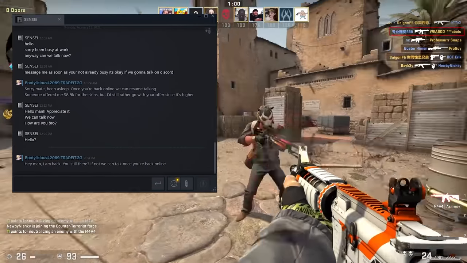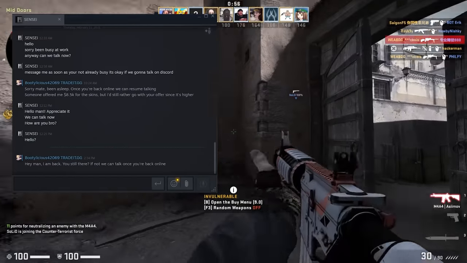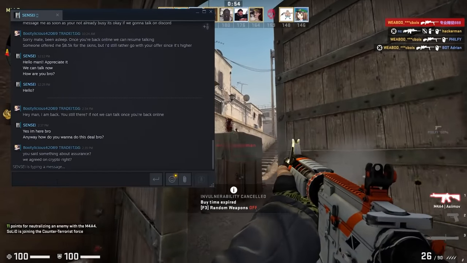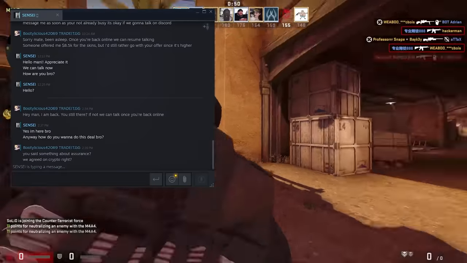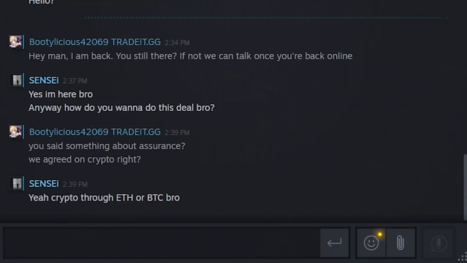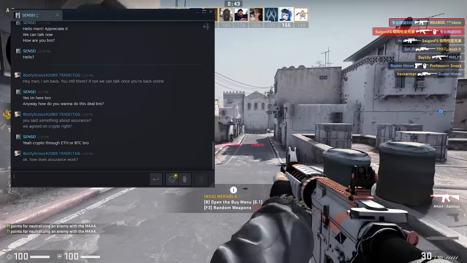So I replied, hey man, I am back. You still there? If not, we can talk once you're back online. Yes, I'm here, bro. Anyway, how do you want to do this deal, bro? Fucking hell, mate. We spent ages discussing this already. What's taking you so long? Anyway, I replied, you said something about assurance. We agreed on crypto, right? Yeah, crypto through ETH or BTC, bro. Okay. How does assurance work? Like the 50th time I've had to ask the guy.